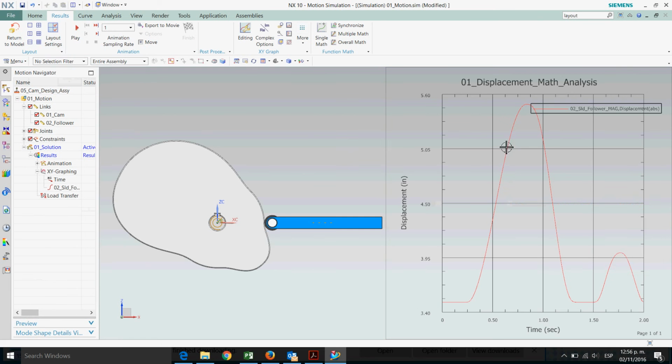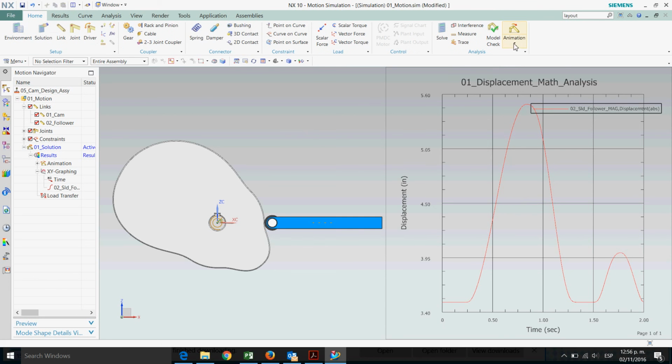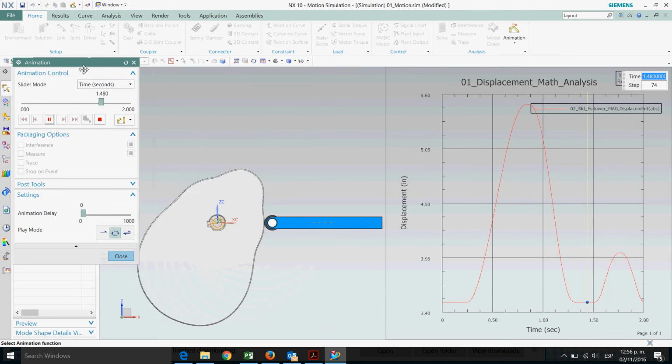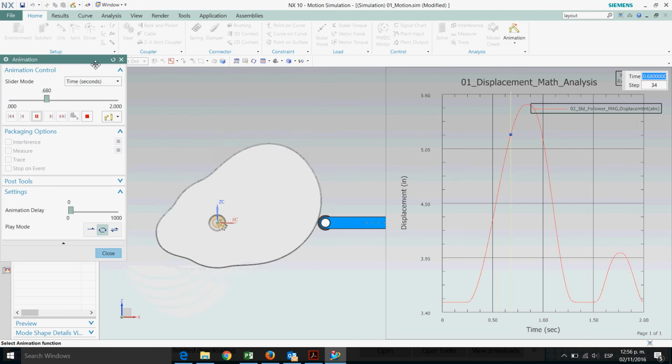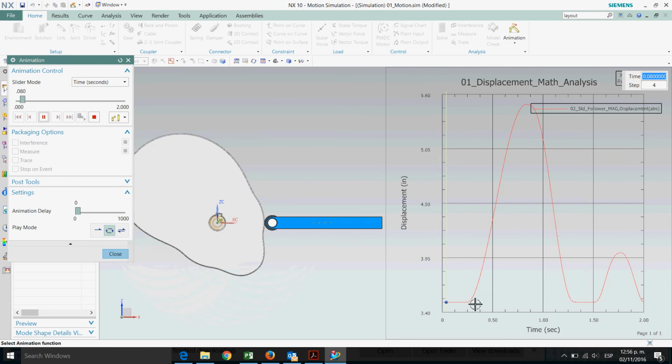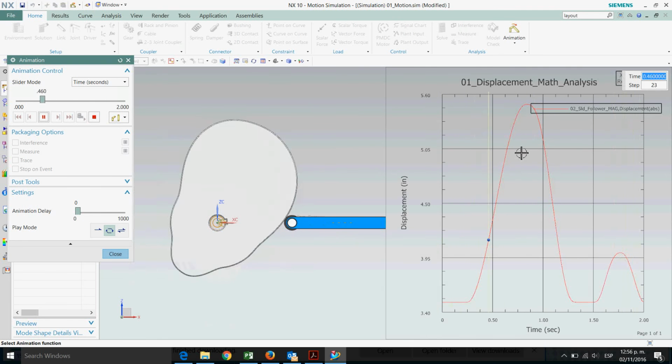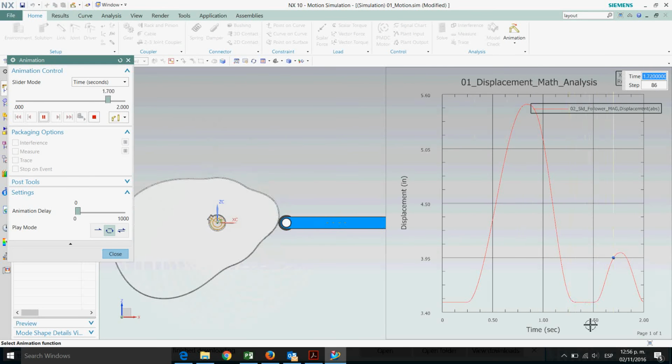So let's simulate now, and then we have our full simulation. You see, this one is moving 2 inches, 0.5 inches, 2 inches, 0.5 inches.